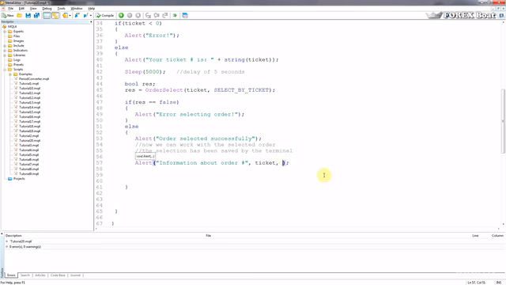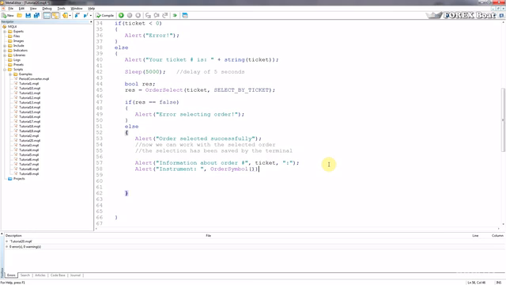And then we'll put another comma, and at the end we'll just put a colon, so we know that the parameters, or the information, come afterwards, so the trader knows that. Then we're going to have a series of alert statements telling us more about this order, and we'll extract everything we need at this stage.